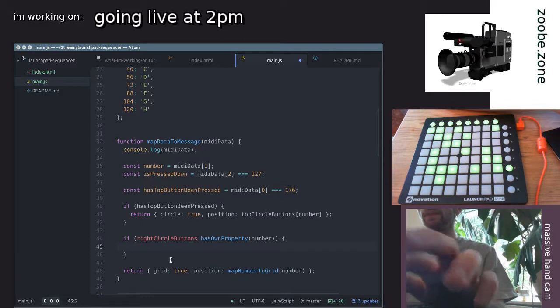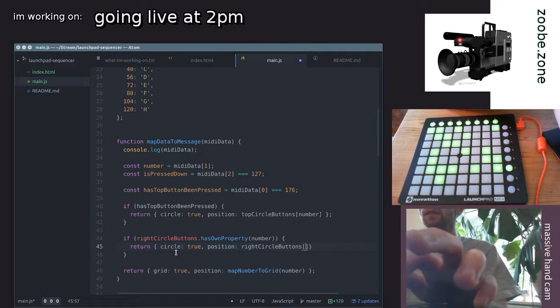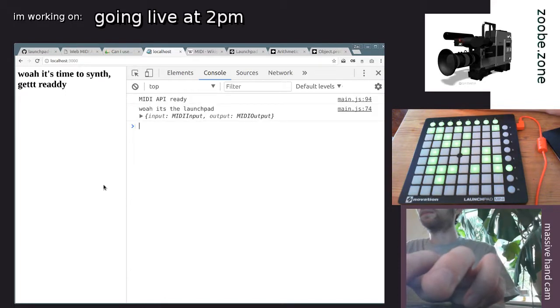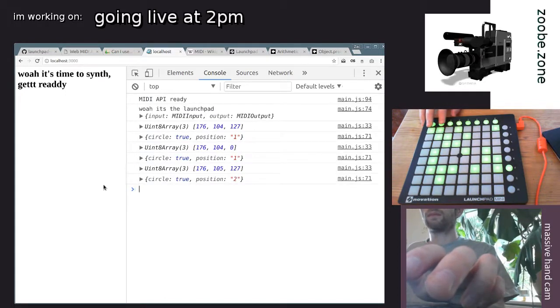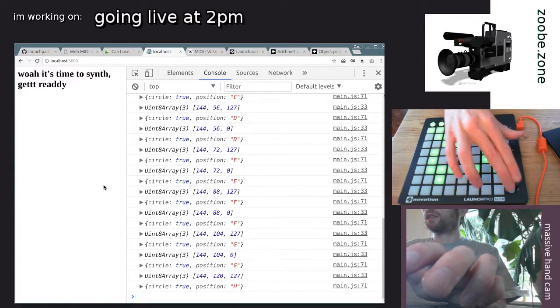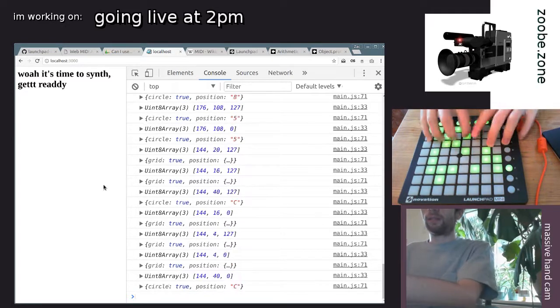So now we can do circle true and position right circle buttons number. So let's try this out. A, B, C, D, E, F, G, H. There we go. Cool.